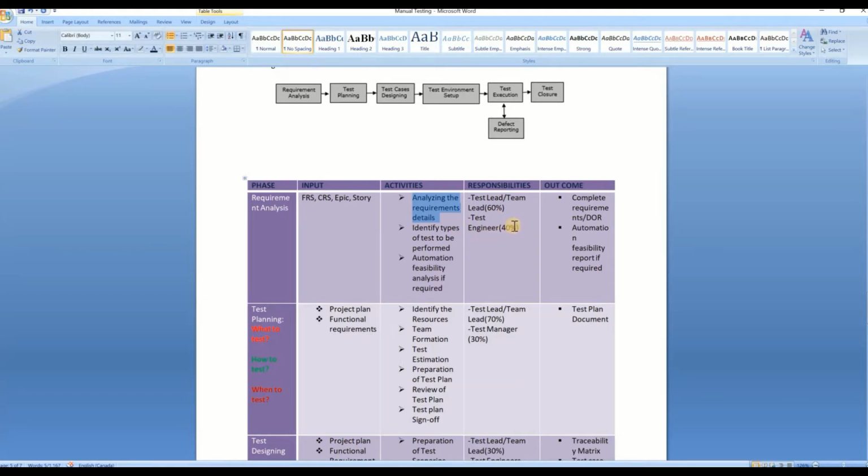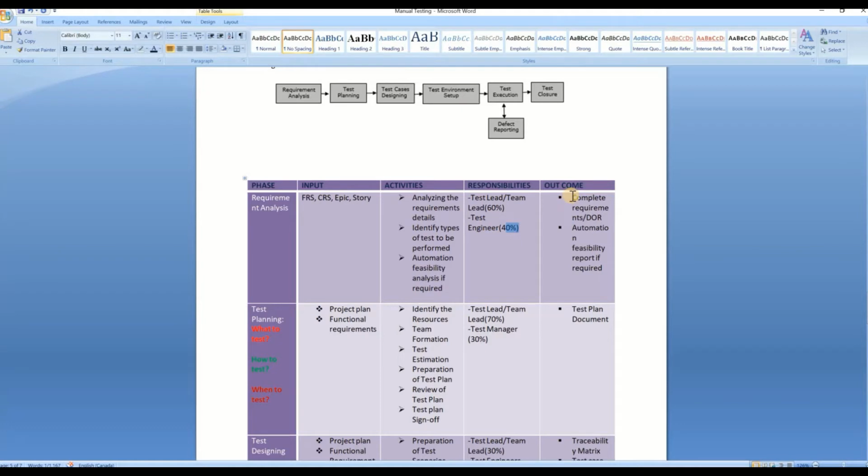Decisions like identifying the type of testing come from the team lead or managers. Based on the requirement, the QA or test engineer writes the test cases and executes them, so they have to understand the requirement very well.